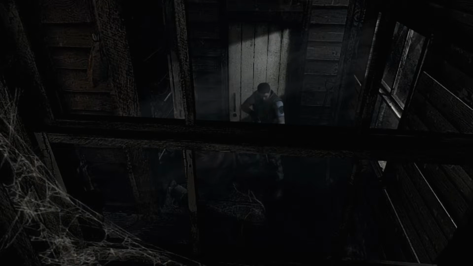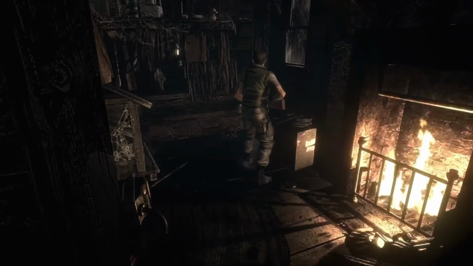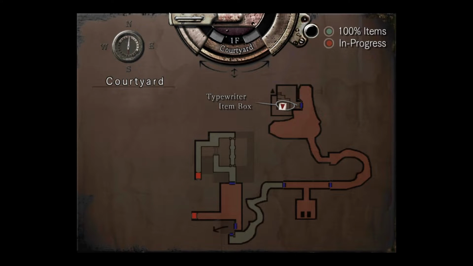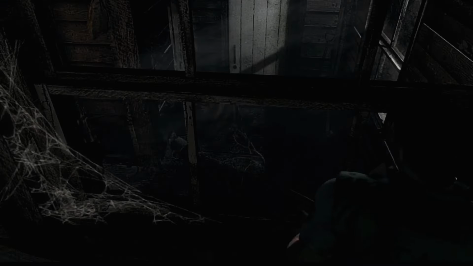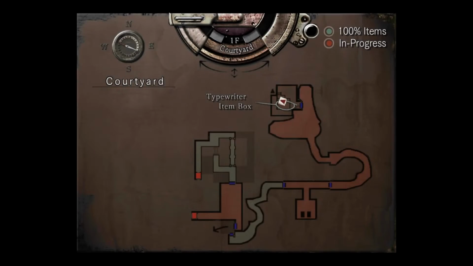What's in here? We're probably gonna die. Oh great, this is fucking... Oh, there's an item box. Okay. Isn't upstairs though, so. You know. Where's the item box?